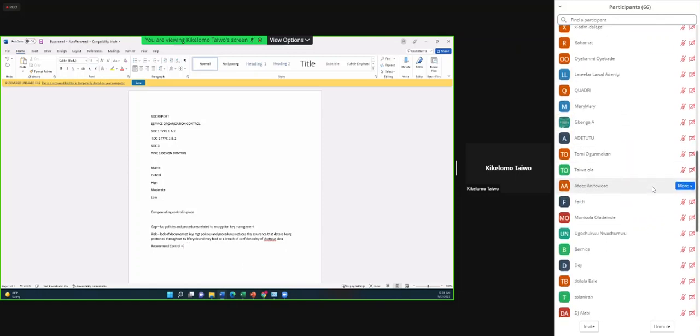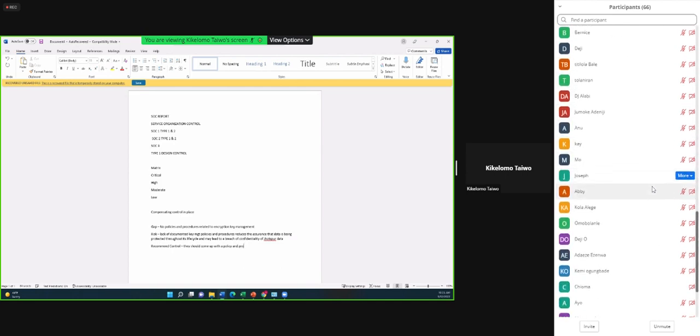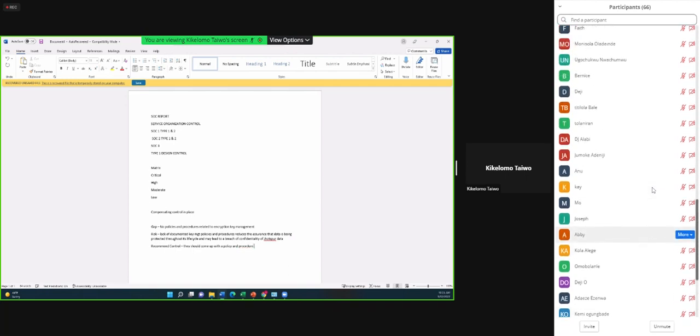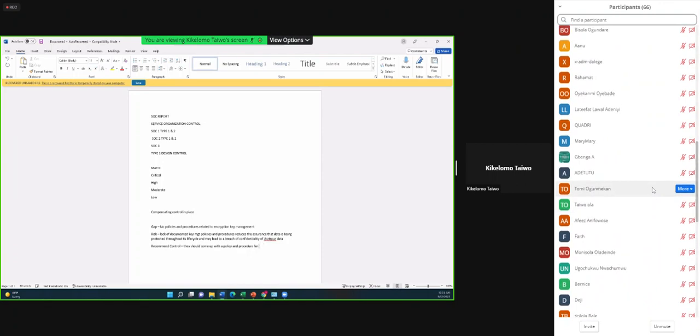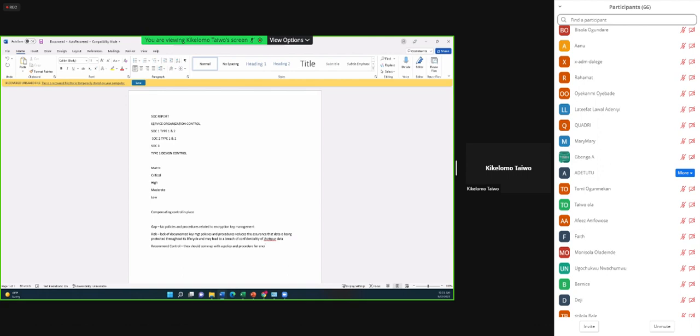First and foremost, of course, we recommend that they come up with a policy and procedure for encryption key management.